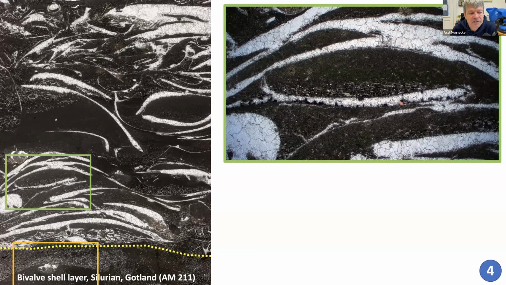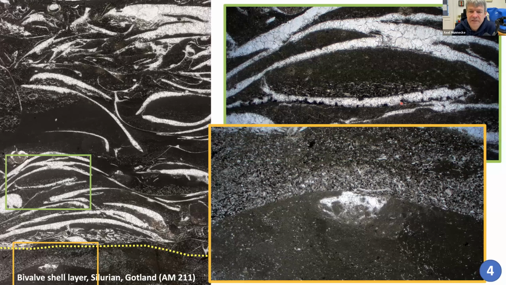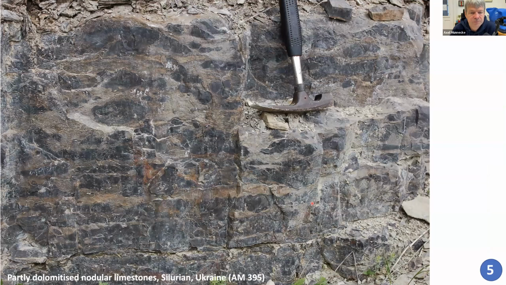And this is a blow up now from the marl layer. And we see a similar thing. It's just the shell is gone. So here was a bivalve shell. It's completely dissolved. We have this coarse material here on top, like we have it here. So in the marl, the shells are dissolved.